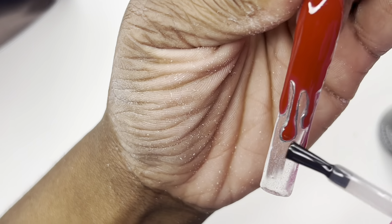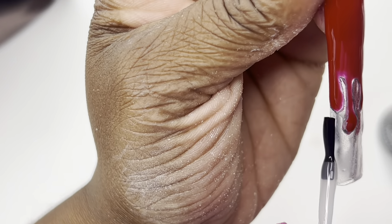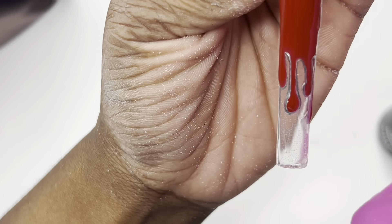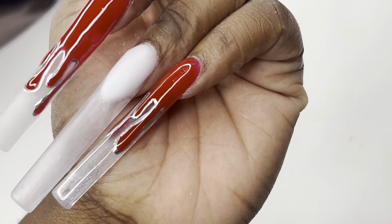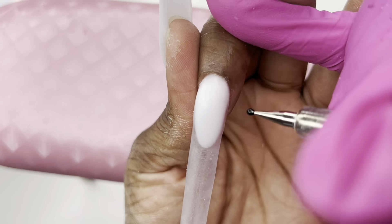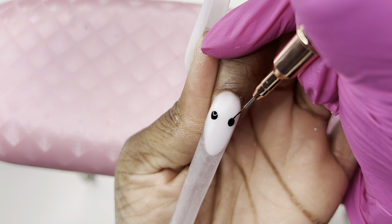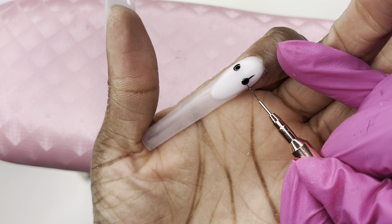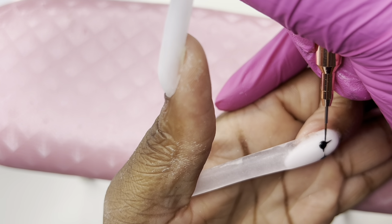We're taking Perfect Black by Madam Glam — my favorite black, super pigmented and opaque — and we're going to make the eyes as a star shape, like a twinkle star but with a few more lines added. I had to redo the eyes about three times because the first two times I made the dots too close together and the lines were colliding. So make sure you space the dots far enough apart before you try this, or you won't have enough room to expand the lines.